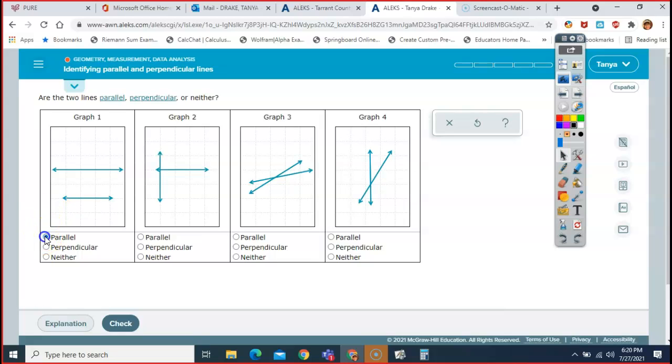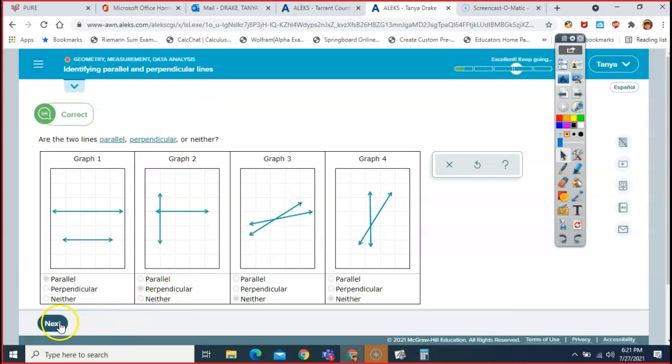I say parallel. Yeah, that one's parallel. How about this one? Neither parallel nor perpendicular. Well, you look at it, it's creating a perfect box with it, so that would be considered your perpendicular. Perpendicular is going to look like a T most times. So I'm going to put that. And since these two are just scissors or whatever, they're neither.